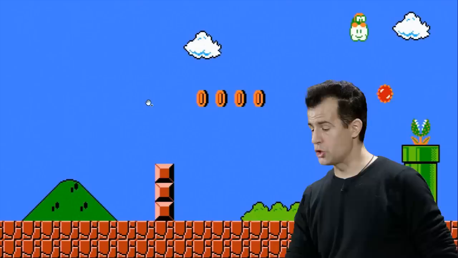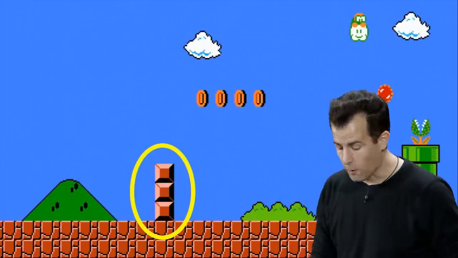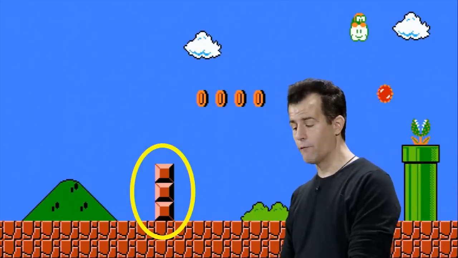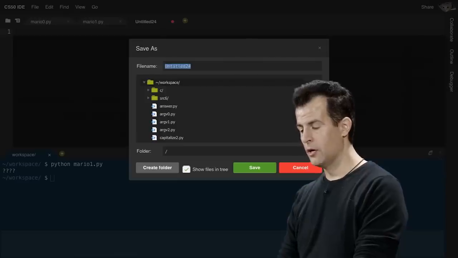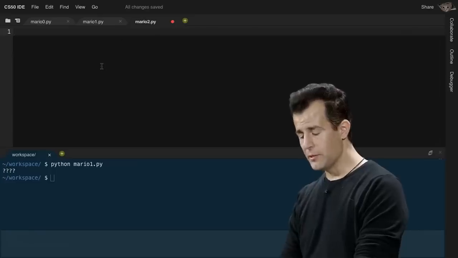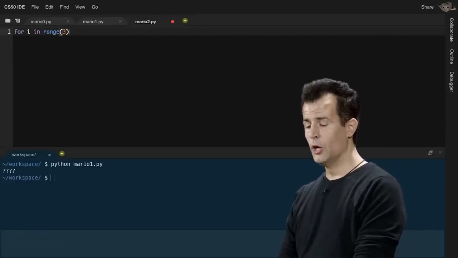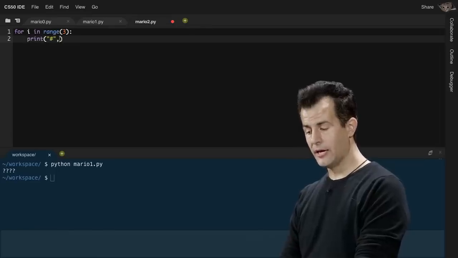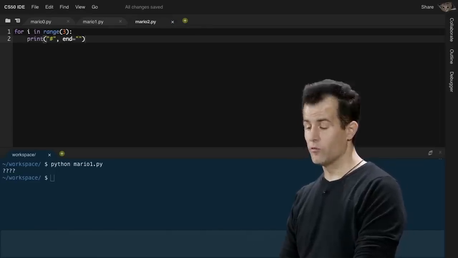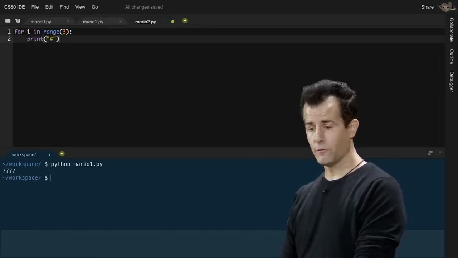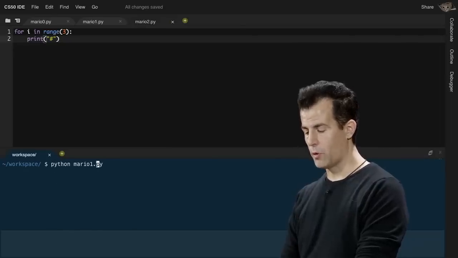All right, so it turns out we actually printed along the way a separate example, which looked like this, albeit with 4 blocks. So let's go ahead and do this now vertically, not with question marks, but with hashes like bricks. If we want to print out those 3 hashes, allow me to draw some inspiration from this. And let's say in Mario2.py, let me just say for i in range of 3, go ahead and print out just 1 block. Or rather, nope, let's use the default to print out a vertical bar of 3 blocks. So this is Mario2.py. And now we've done something reminiscent of that.